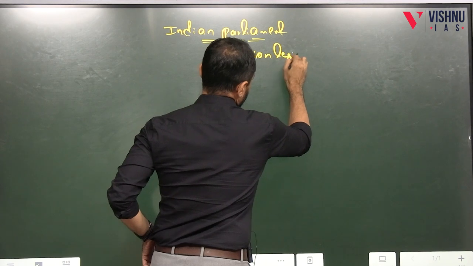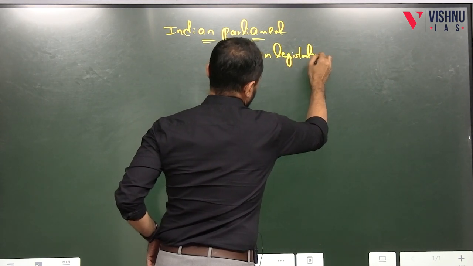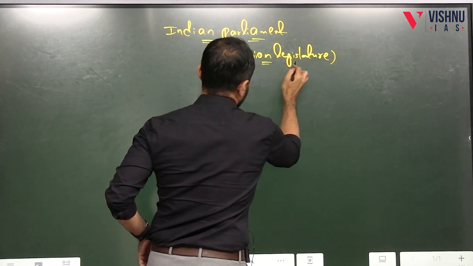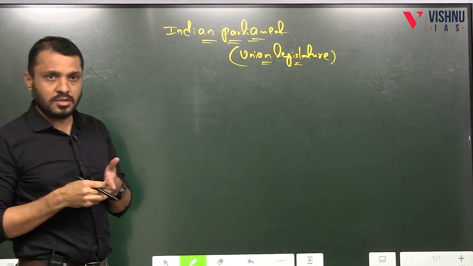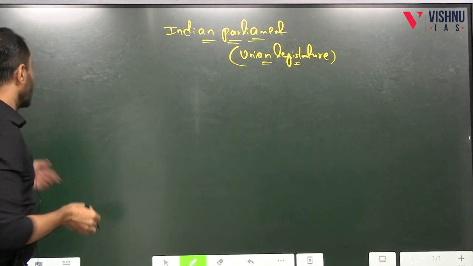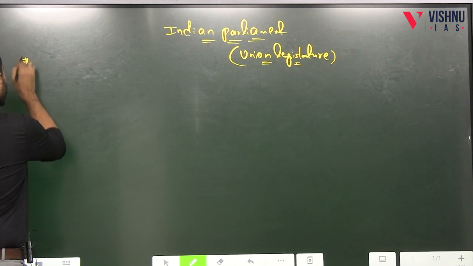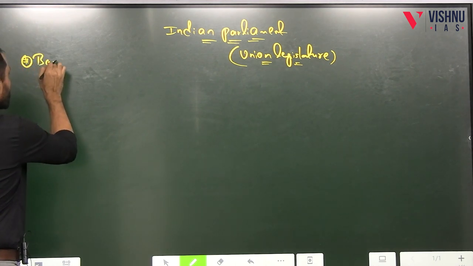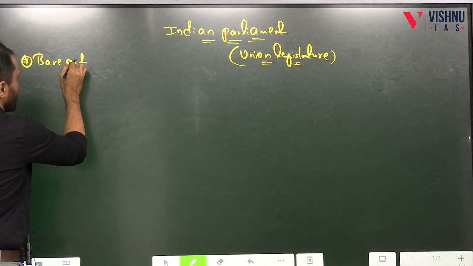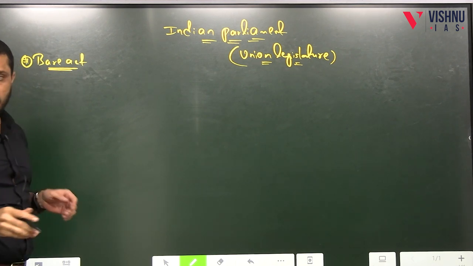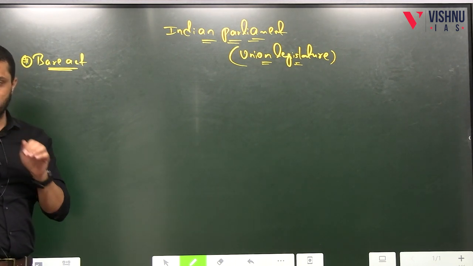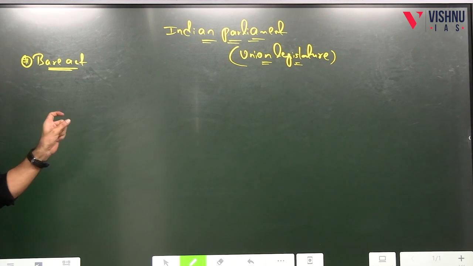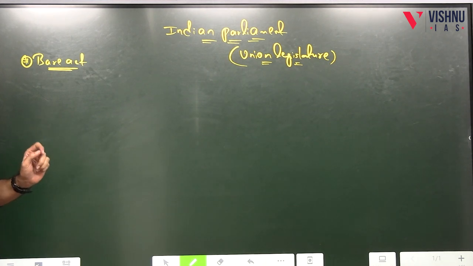Can you please open the Constitution and refer Article 79 to 122? Did you get the Bare Act? No. Okay. So from tomorrow onwards, try to bring the Bare Act to class. Indian Constitution, Bare Act. You will get it in any stationery shop. Try to have a hard copy.